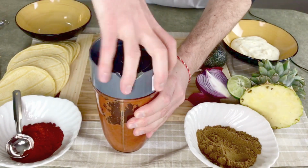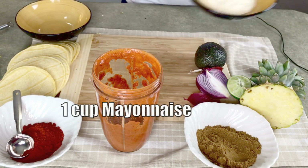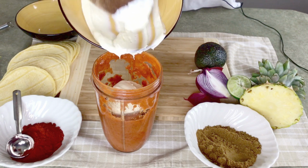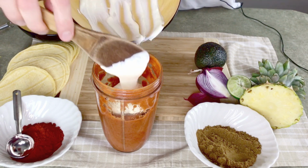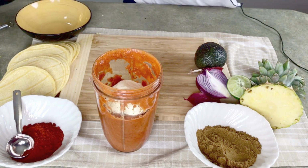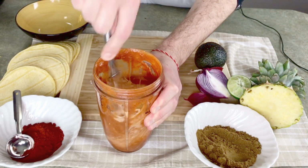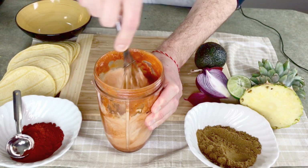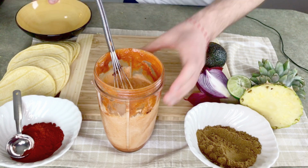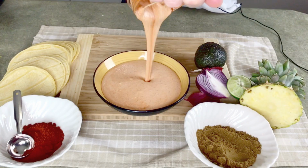Now that everything is smooth, I'm gonna add the mayonnaise in the mixture. I don't like to add it beforehand because it makes the sauce really runny if I add it and puree it with all of the rest of the ingredients. So I add it at the end. This is a perfect place to put some fresh cilantro, but I hate cilantro, so we're not gonna do that. And our sauce is ready.